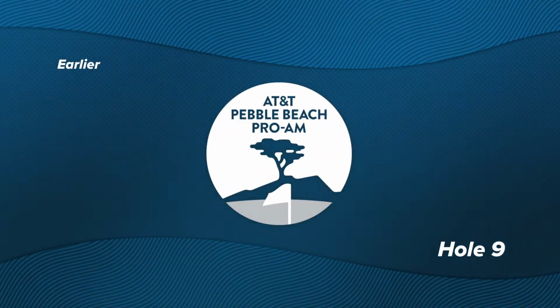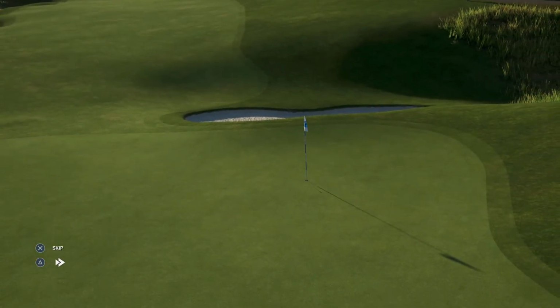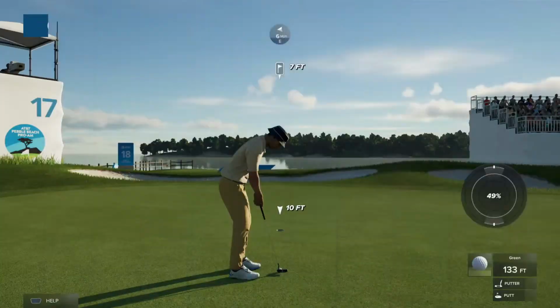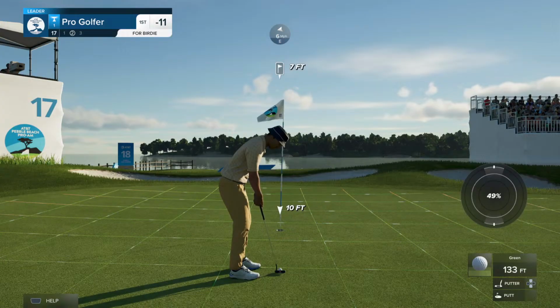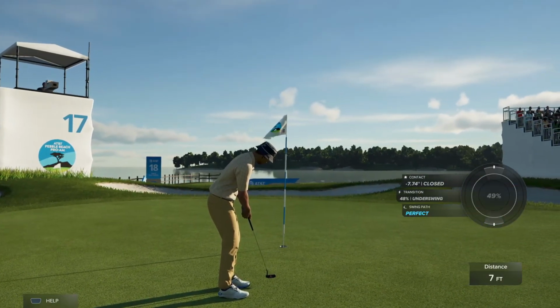Well, there's some excitement going on elsewhere. Here's Matty Fitzpatrick setting up his next shot. Trying to work a little draw into this flag. Oh, look at this. Right down the throat. Oh, standing ovation after that shot. And a fantastic look upcoming. This putt for a birdie. The putt goes in and the lead continues to grow.